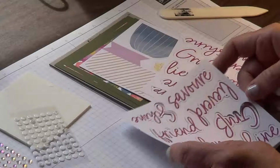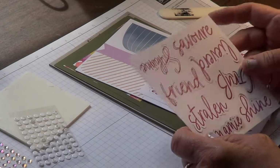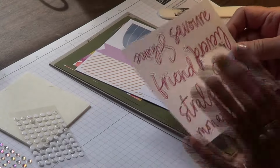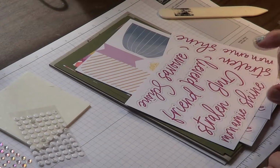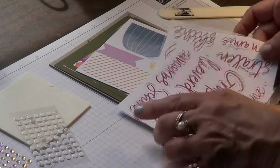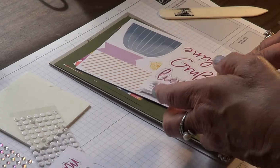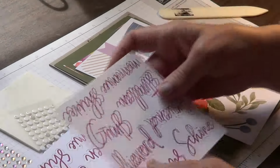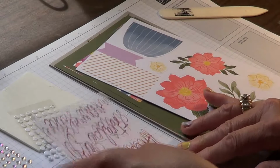So if you speak Dutch, or I guess this is Dutch or German, and we've got the French also, or if you have a friend who does speak one of those languages, you can really personalize a card for them, can't you? So there's one, two, three sets of the words that are cut out. How generous is that?